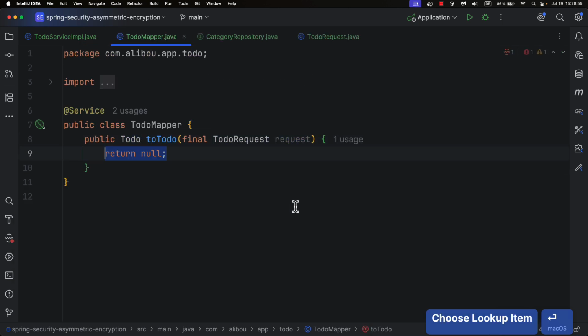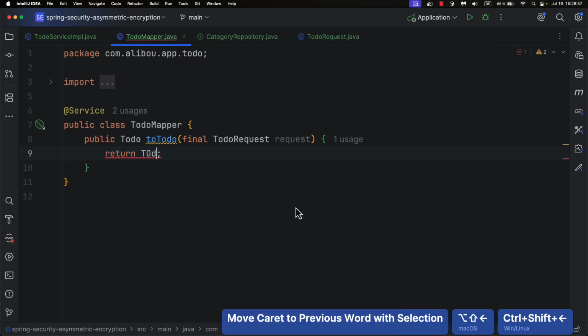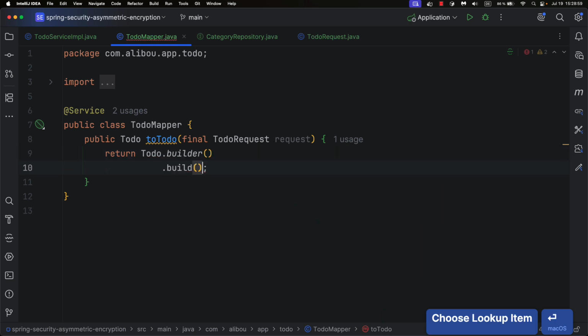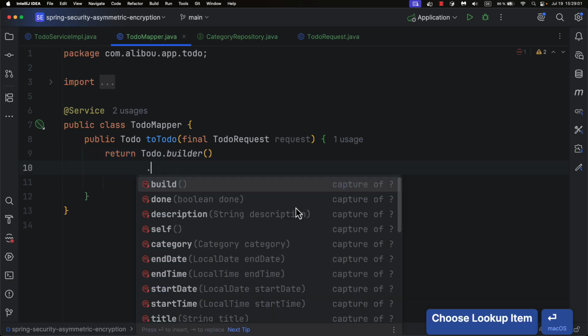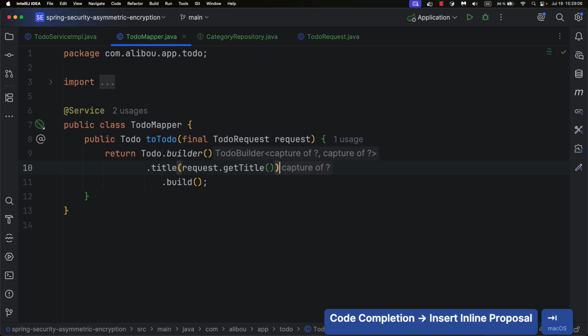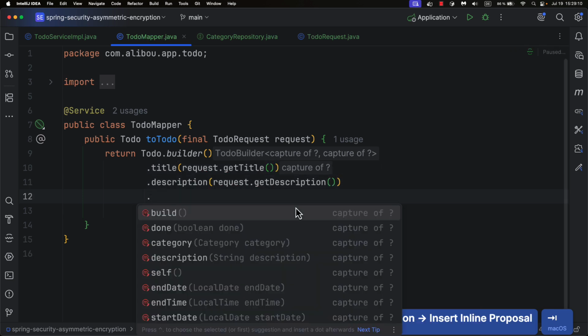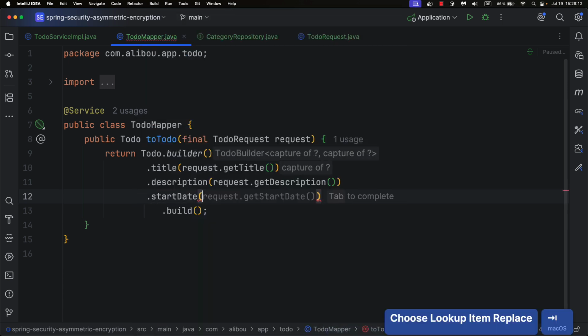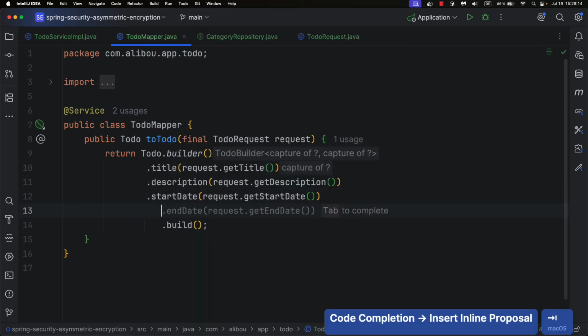All right, so now let's implement this one. So I'm going to return Todo.builder.build, and here I will have the title. So it's going to be request.getTitle, and then description. I need also the start date, I need also the end date.